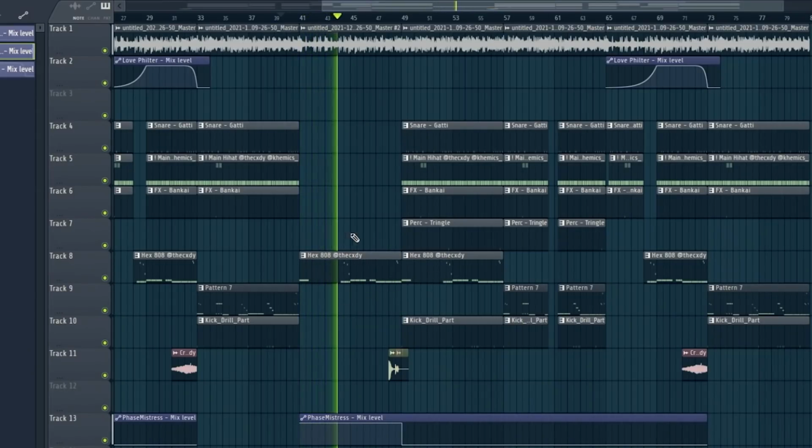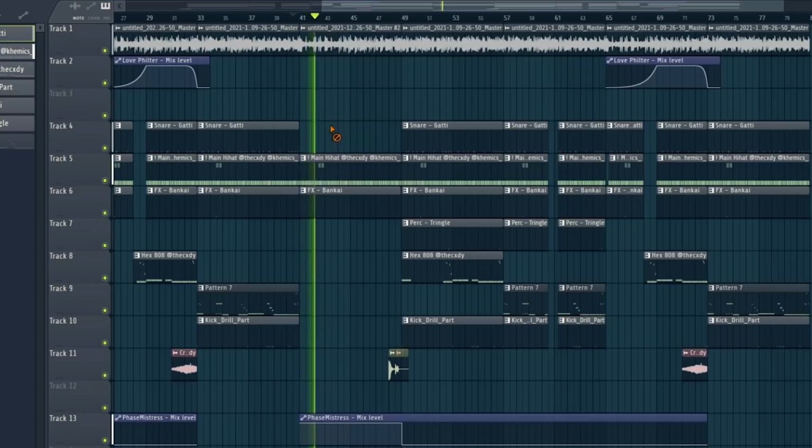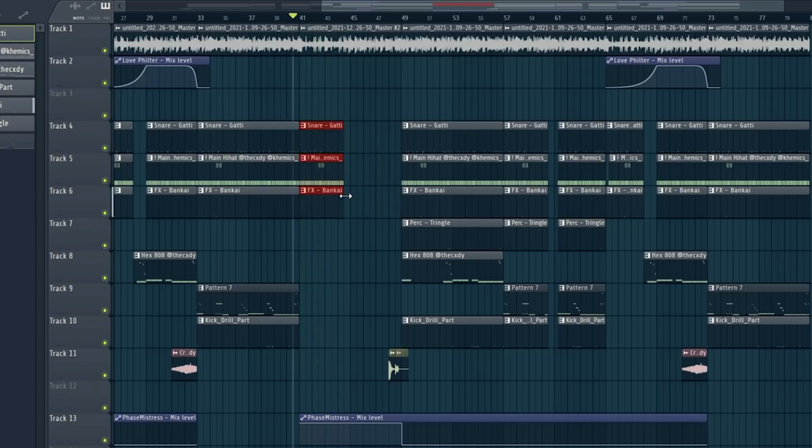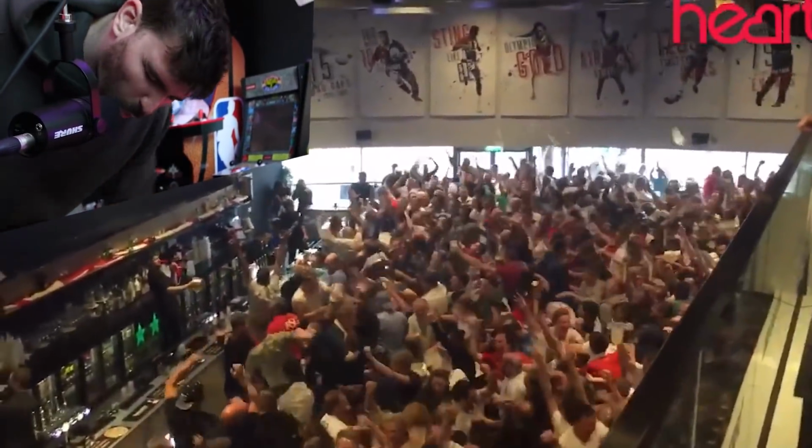Have that just have 808s. Have that come in halfway through the 808. Have that come in with just the snares and the hi-hats. Let it breathe. Boom. Have that come in second half with the other thing. Use the second part of the 808. See what I'm saying? There's no rules to this music. Do whatever we want.